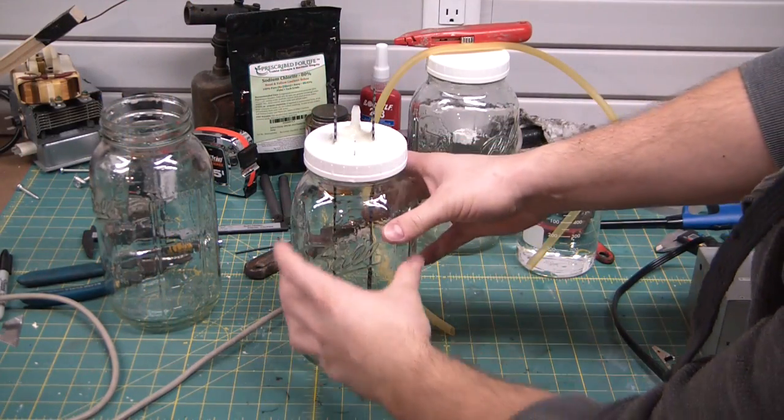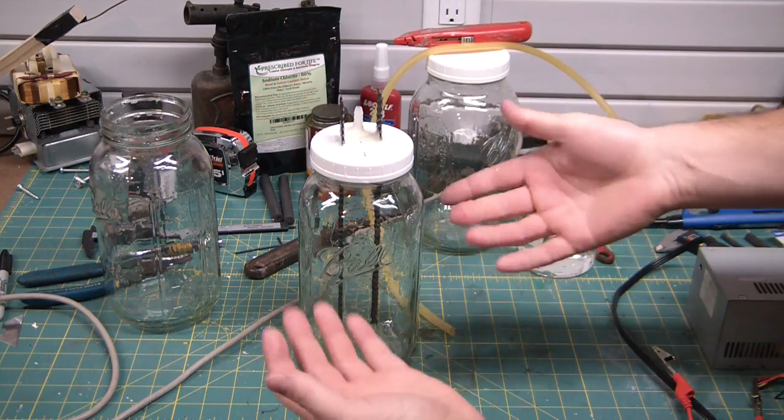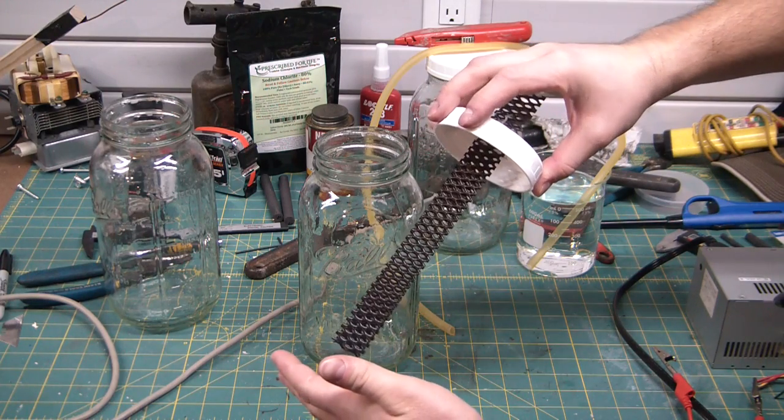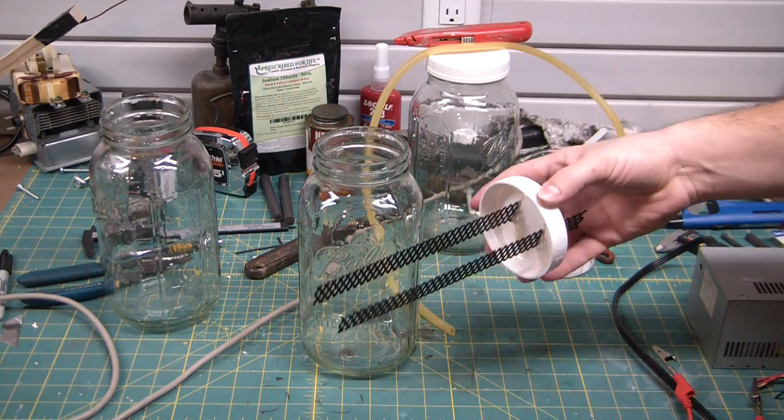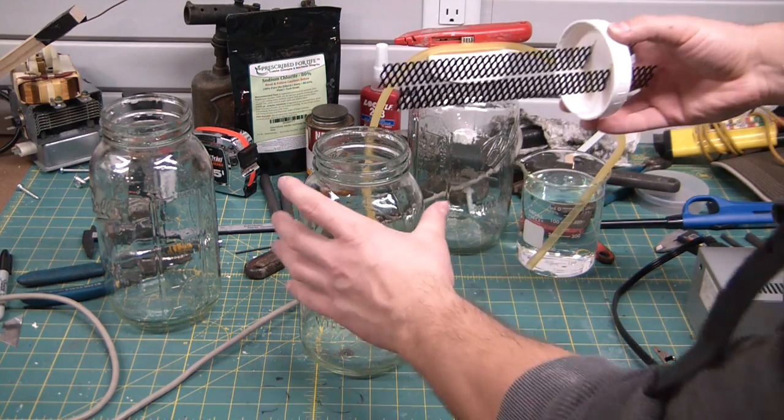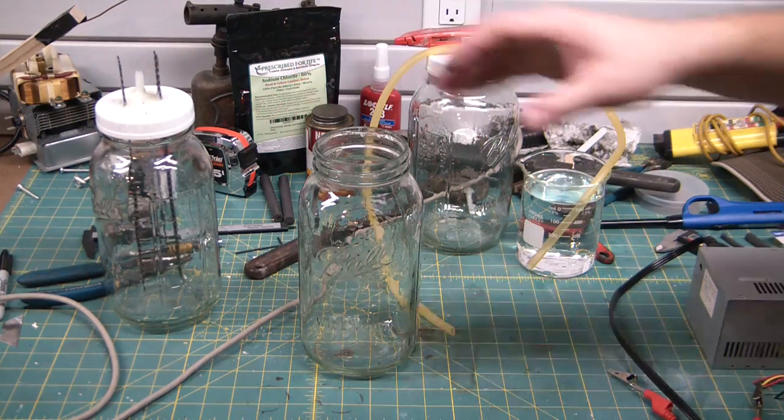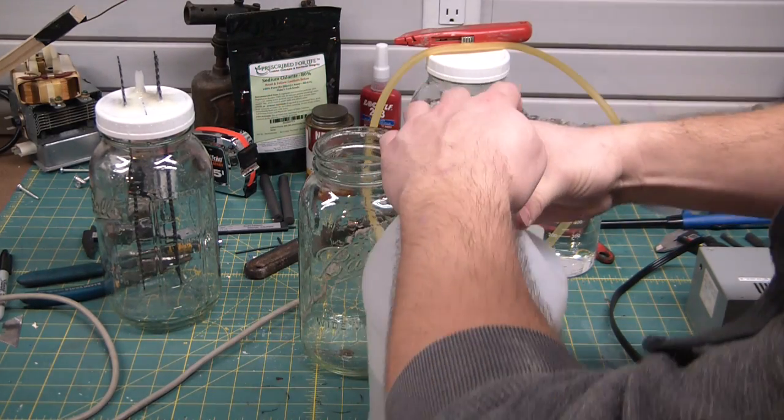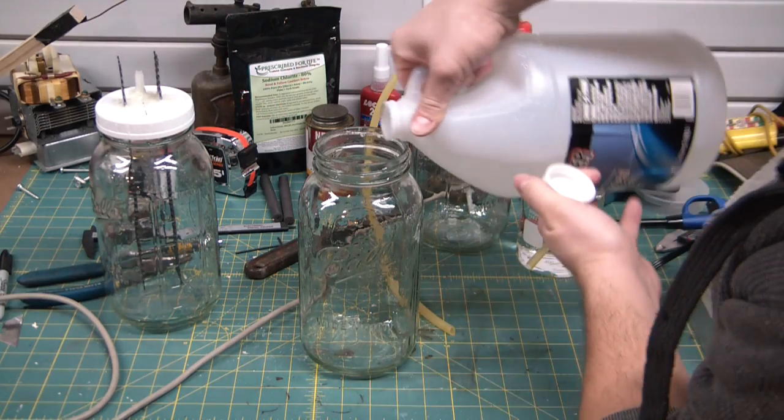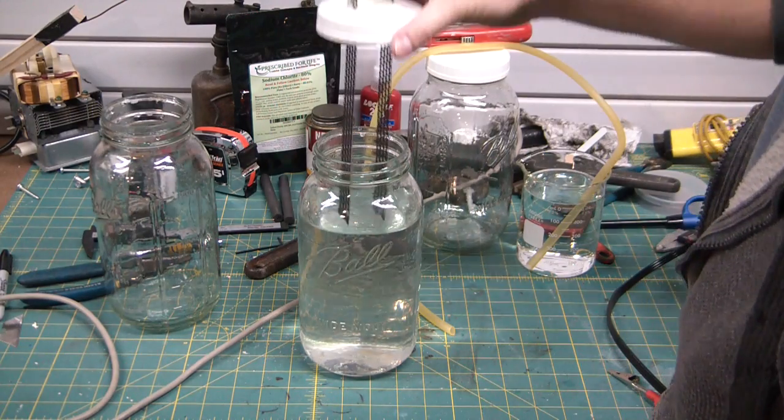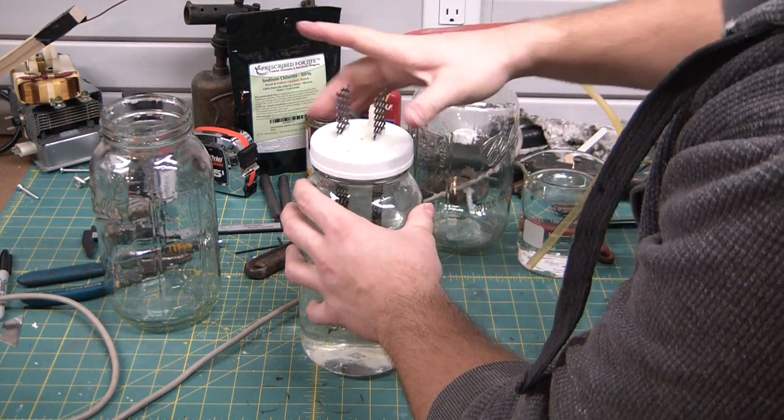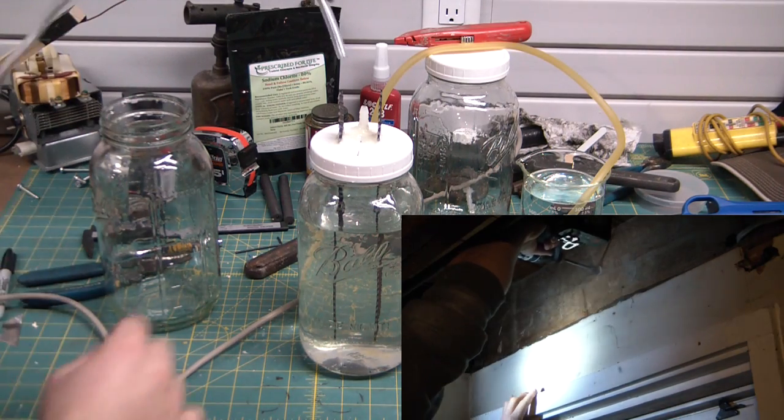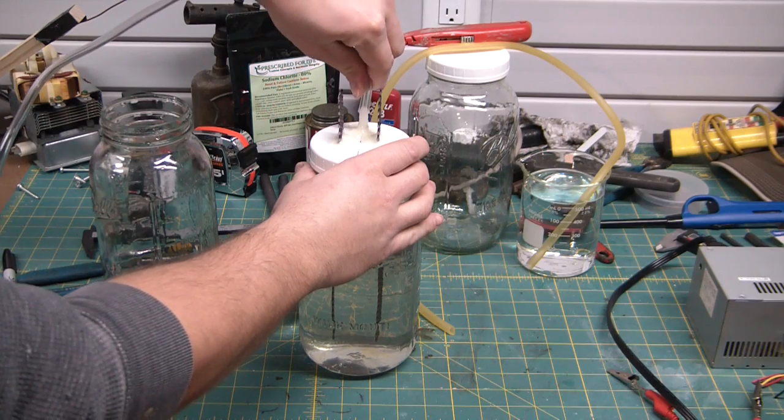So let the cell run for a while. I've now emptied out the dilute salt solution, the electrodes look pretty clean. Still have a little bit of a red haze to them. I'm not sure what exactly they were used for previously, but we will now fill this with the fully saturated solution of potassium chloride which I've just put in this old windshield washer fluid jug that I rinsed out a few times with DI water. I'm gonna hook this up to my exterior line. I literally drilled a hole in the side of the house for this video, so please consider donating on Patreon.